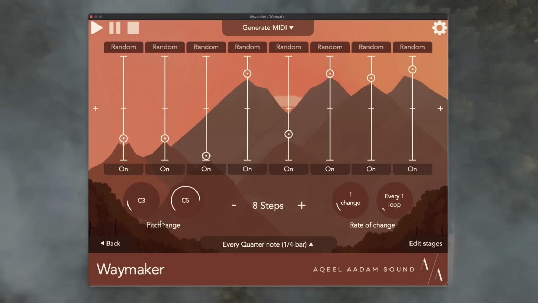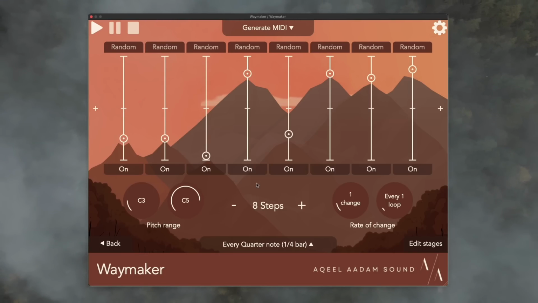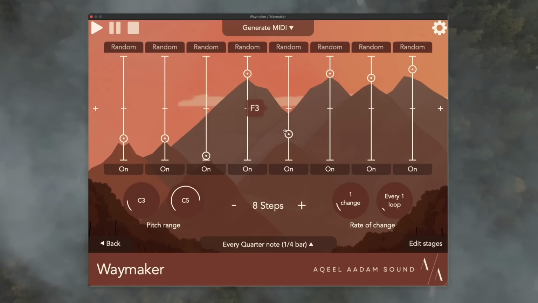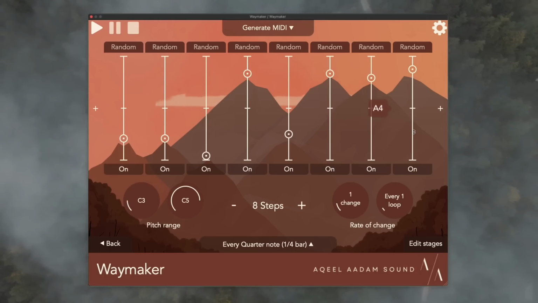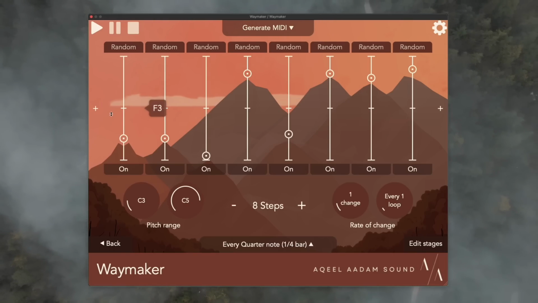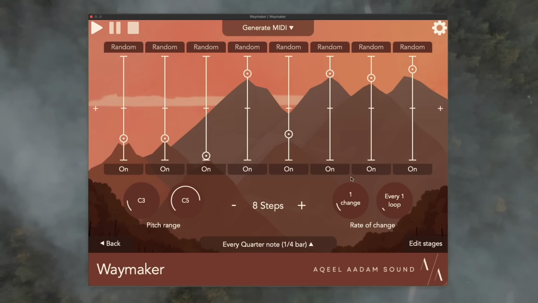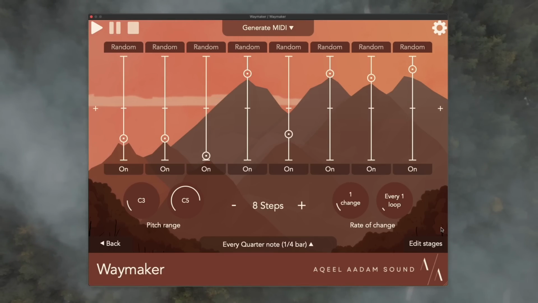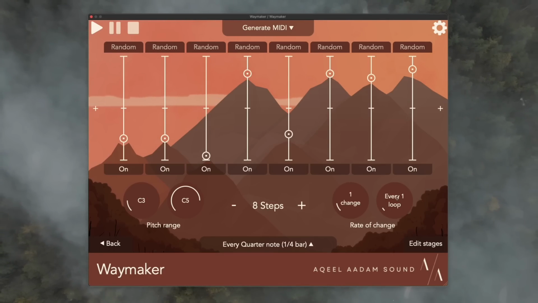What happens is that after a certain number of times this sequence is played through, the sequence will morph. Some steps will change. You can define that down here in the bottom right corner. By default, after every one loop, one change will be made.